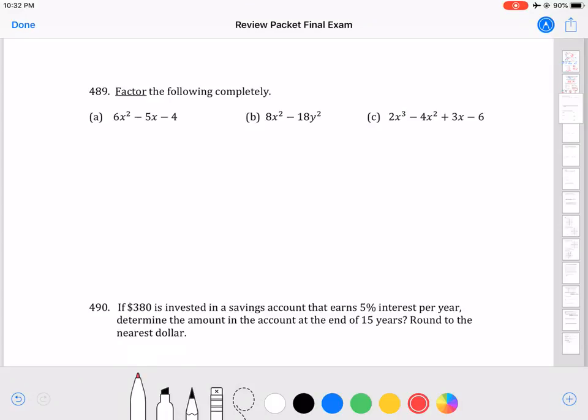So when I look at A, I look at 6x squared minus 5x minus 4. All three of those terms do not have a common factor that can be taken out. So from that point on, I'm going to count the terms to determine what type of factoring to use. Because it has 3 terms, it's definitely going to be a trinomial. You need to figure out whether it's an easy trinomial or an AC trinomial. So this one is going to be AC because of this number in front of the x squared. Easy only works when the number in front of the x squared is 1. So I'm going to start doing the AC method.